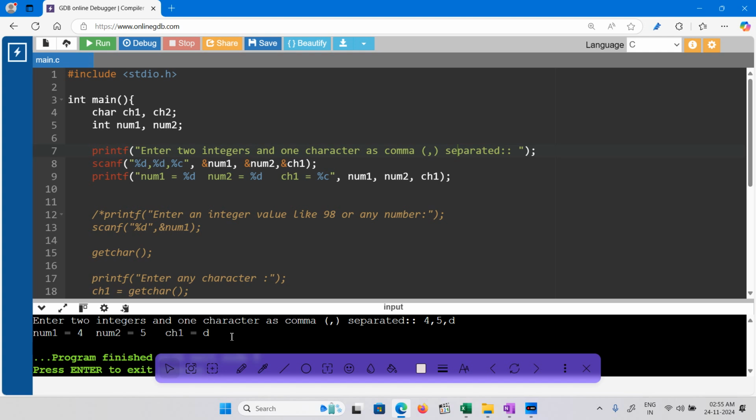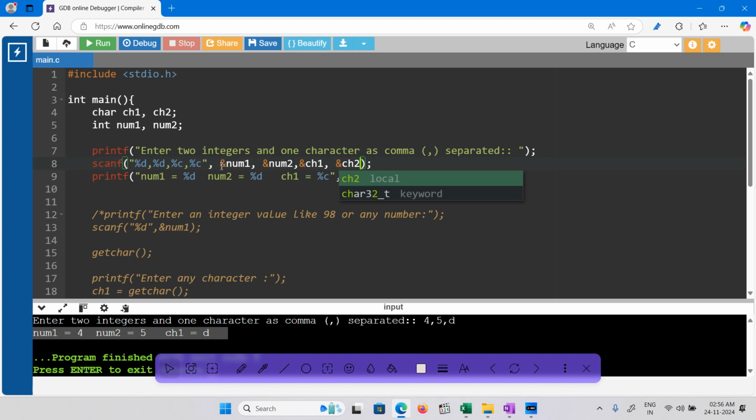There is no issue. Okay, so can I have another character, because we are pressing comma, so comma is also a character. So let us just test it again, comma another character. Now this one will be our ch2, and let us print ch2 equal to %c.